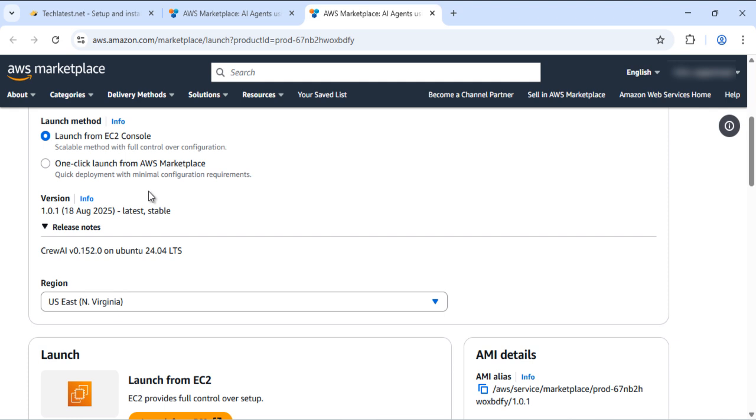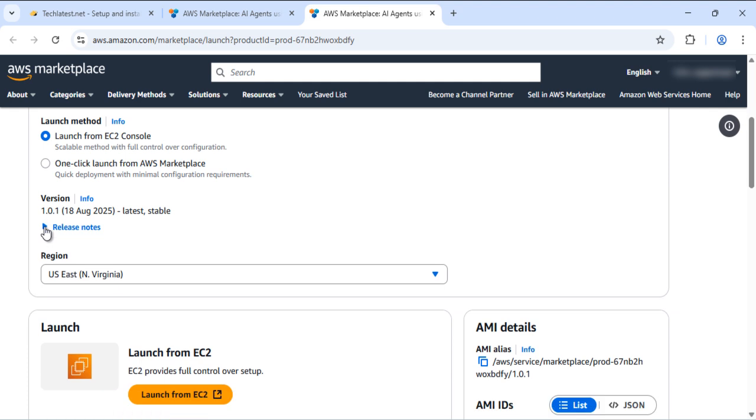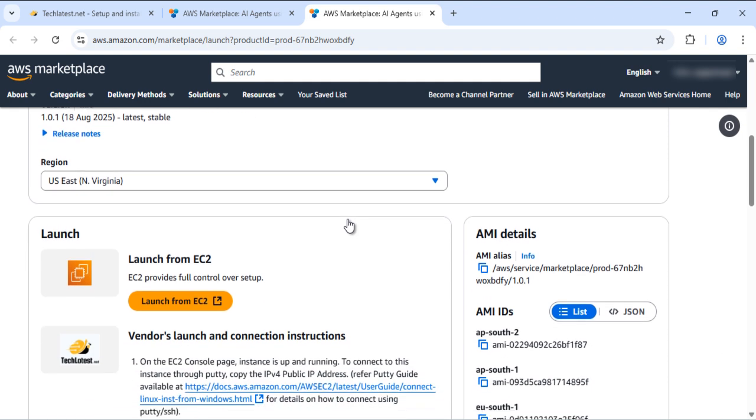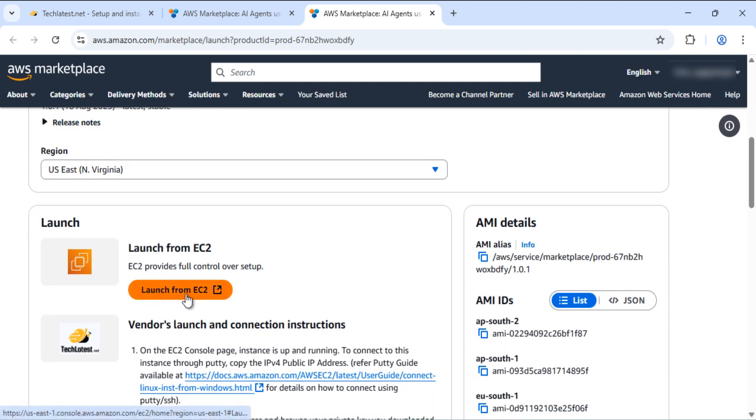If multiple versions are available, then you can select the one which you want to deploy. Otherwise, if only one version is available, then go with the default one. Select the region in which you want to deploy the solution. And after this, it will take you to the EC2 page. So further configuration, you need to give from the EC2 page.